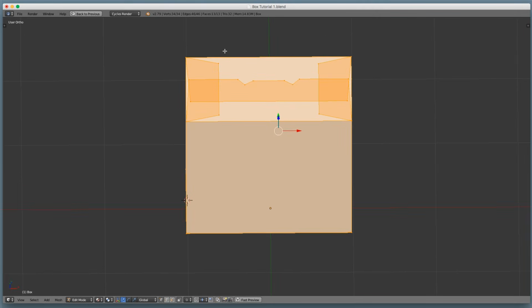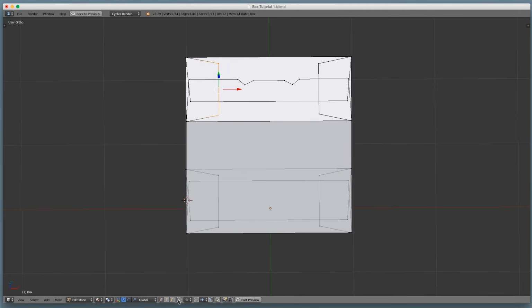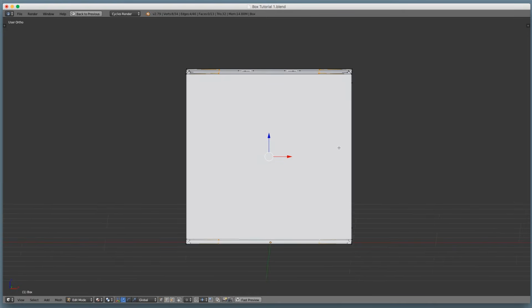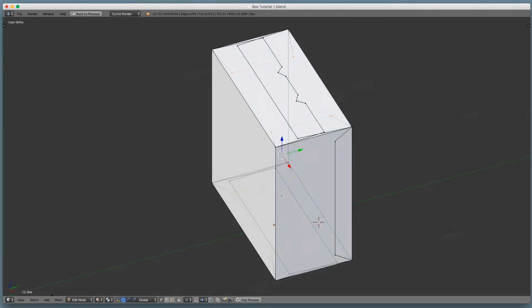So first off, we want to get these tabs to move in a little bit because they're going to be the ones that are the lowest. Right now it's really good to be on X-ray selection, so we can see. And now we moved everything so it's reoriented. So we're going to scale this in Z, and again, we're using median scale. So we're going to move the tabs just up like this.